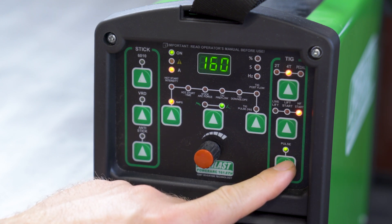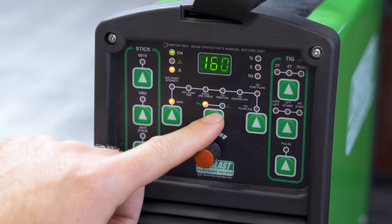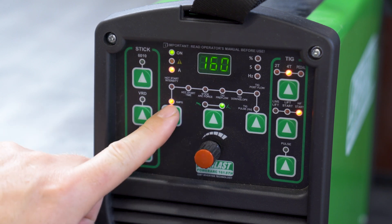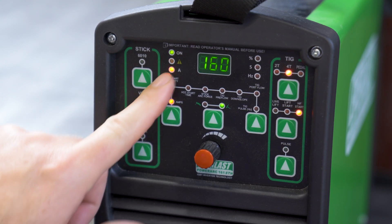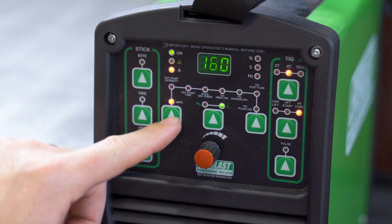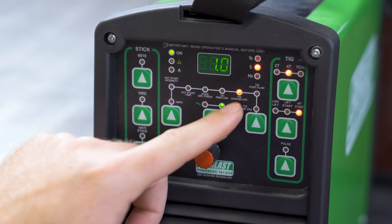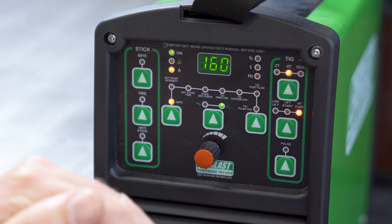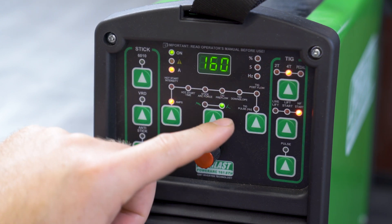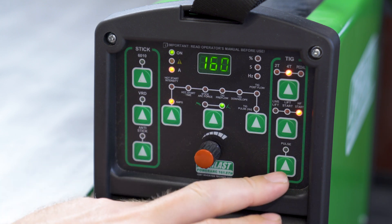Down here is your pulse setting on or off. In the middle is where you actually cycle between stick and TIG. Right now we are in TIG. Since we have pulse off, we're just going to have our basic settings — right here you're in amps, so this dial is adjusting the amps we're going to weld at. When we're in four-step mode and pulse off, if we cycle up it's going to jump to TIG pre-flow — this is how much gas will flow when you initially hit the pedal before it starts an arc. I usually have that at zero. Next is downslope — that's how much time in seconds it takes to roll off the arc at the end instead of hard cutting it off. And then post-flow time is five seconds, which is how much time the gas is going to flow after you end the arc.